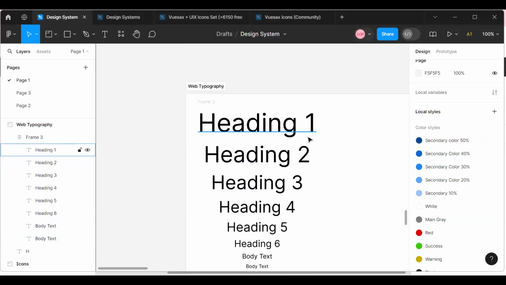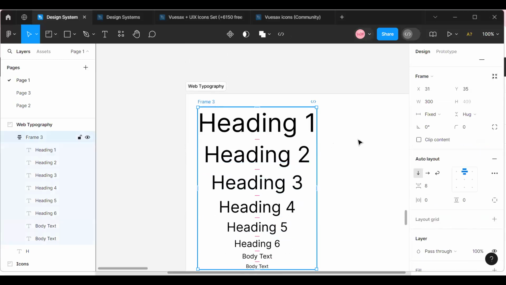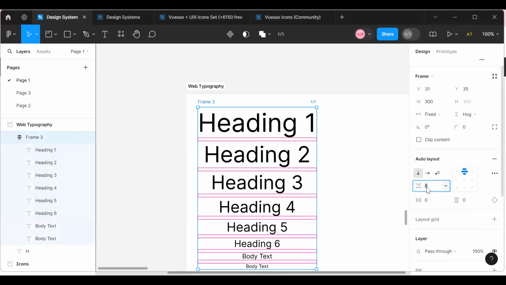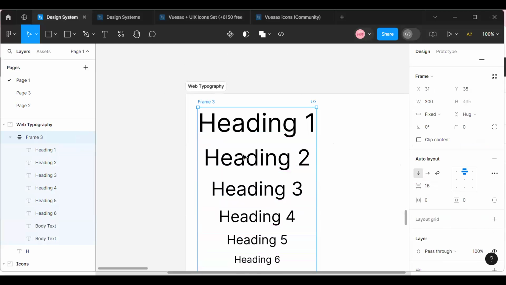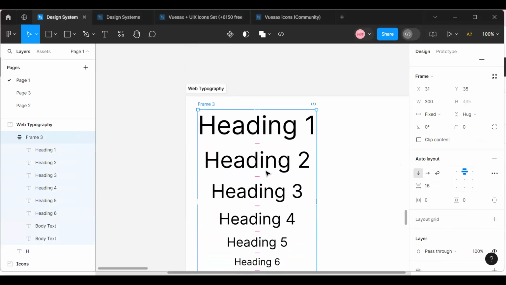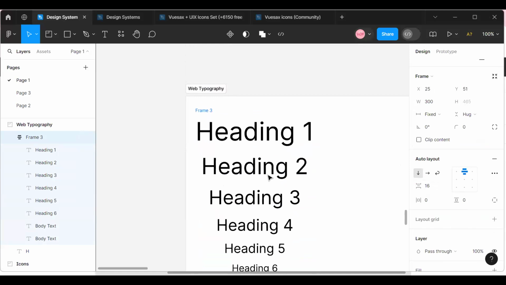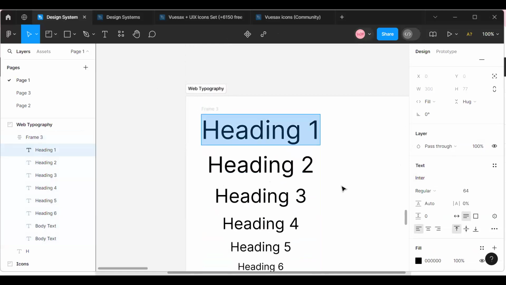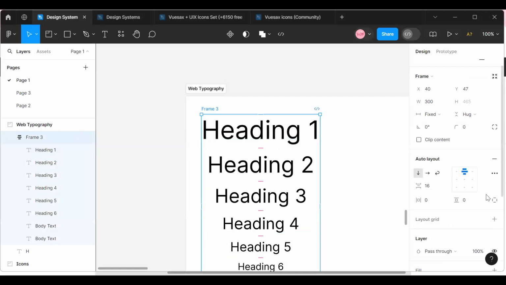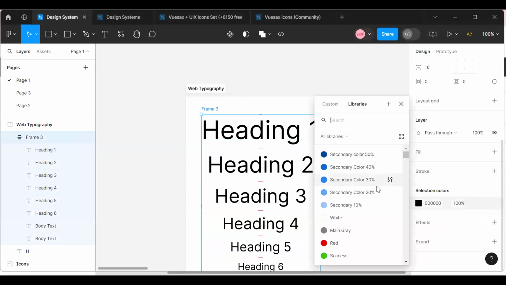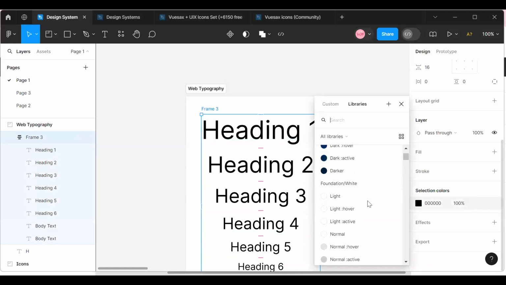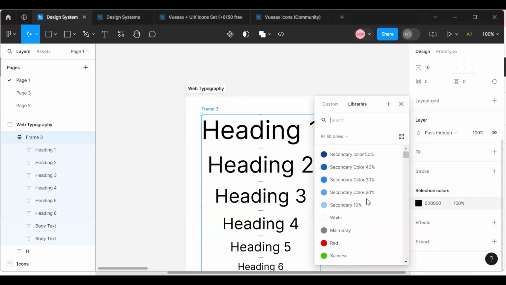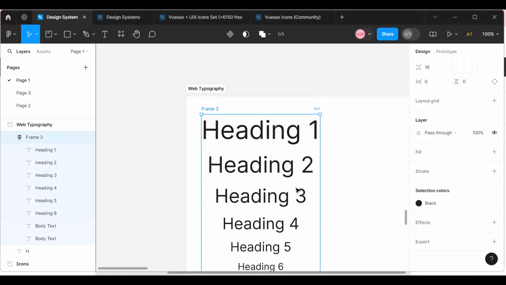Okay. So I'm just going to increase the spacing in between. Because if you don't understand auto layers, I'm going to introduce it very soon. So stay with me. So we have the kind of heading that we are going to use. But now this black here is not our black from our design system earlier. So we are going to change it to the black that we made. So I'm just going to change this to our black.